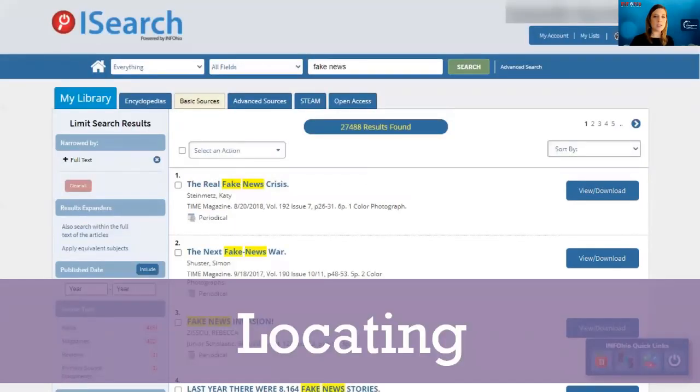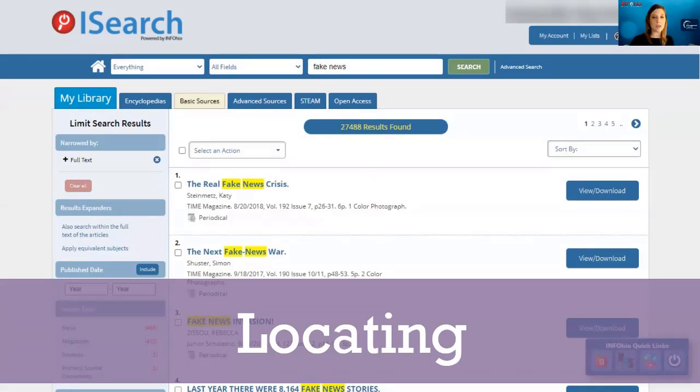So in this Monday mini lesson, we saw how databases provide students access to articles from magazines and academic journals and trade publications that are free of distracting pop-up ads and hyperlinks. And many of the databases in InfoOhio offer read aloud options and translation features for students who need additional support. InfoOhio offers several databases for students in grades K through 12 to use so that they can locate trustworthy information. But nearly all of InfoOhio's databases can be accessed through ISearch.